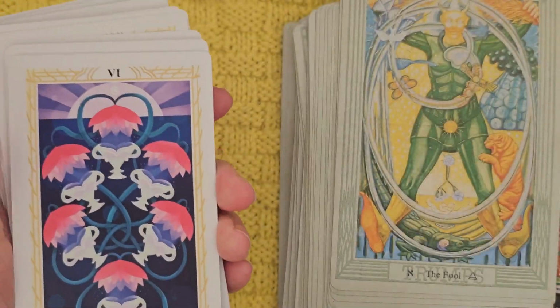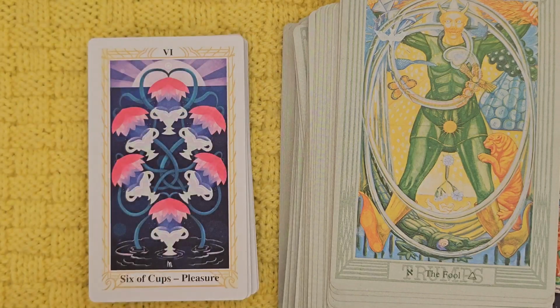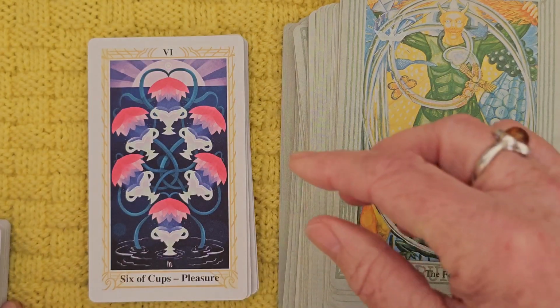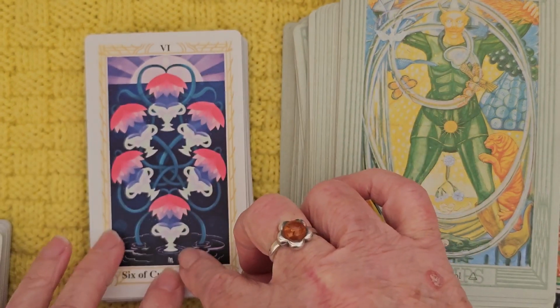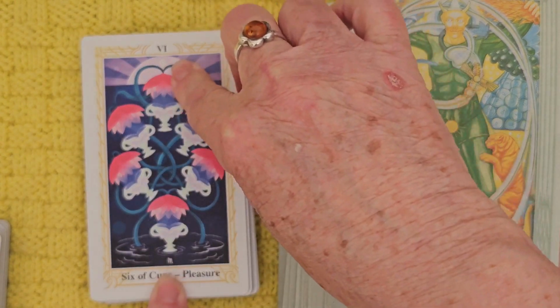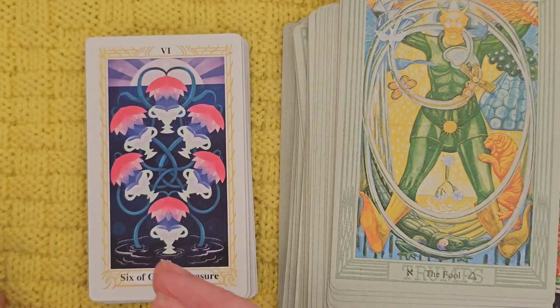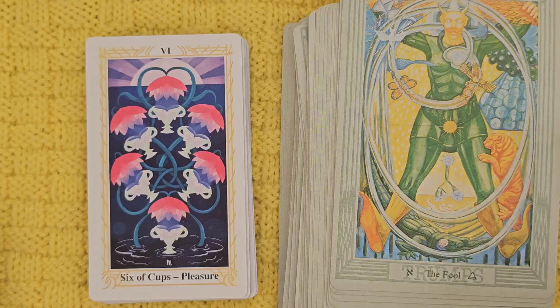Let's take, okay, we've got the Six of Cups, and that is pleasure. So we've still got the zodiac signs and the planetary signs on the card, which is brilliant. I love the vibrant colours. I do like the vibrant colours. So let's have a look.